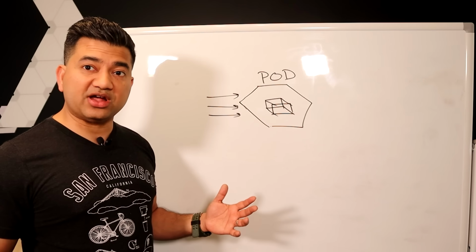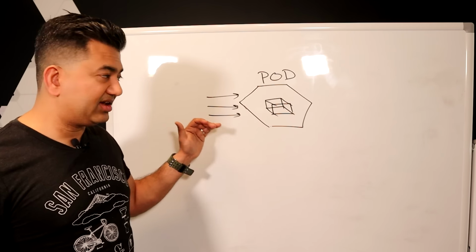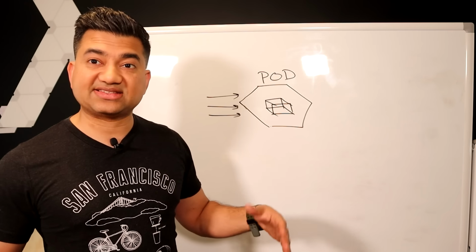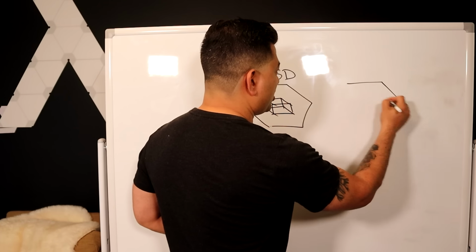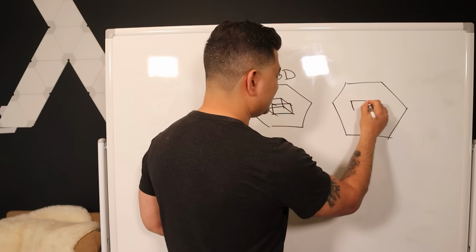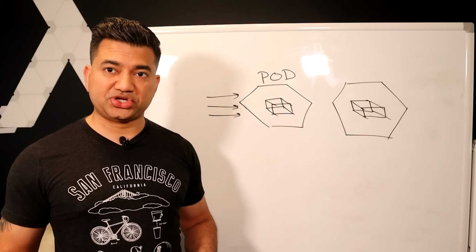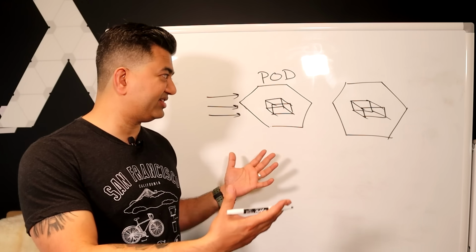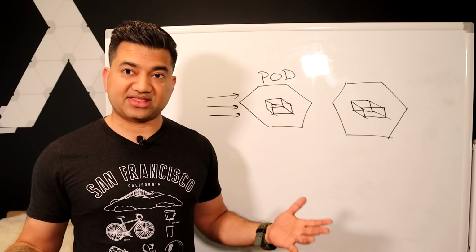As this pod running in Fargate takes more traffic, the CPU utilization goes up, and at a certain point, the Fargate scales. So how does Fargate scale? It will just create another pod running the container for your application. It is very similar to how the pods were scaling on the worker node, but in this case, you do not manage the worker node, right? It's managed for you under the hood.